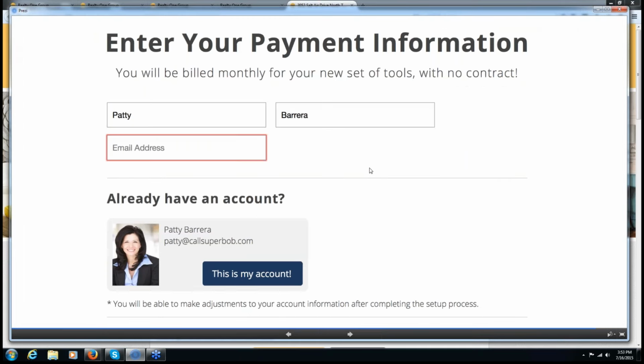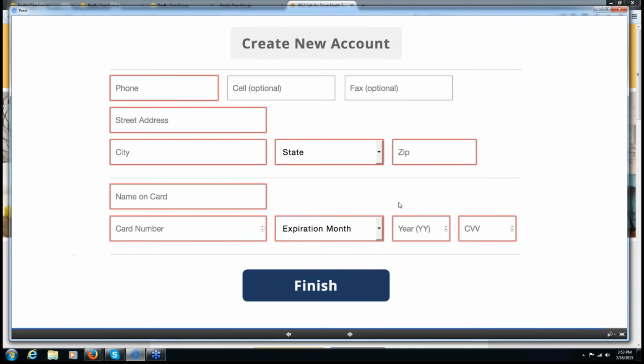You can look yourself up here. We do have a database, so you may be able to find yourself. If you don't find yourself, that's all right. Then you just go to this screen. You fill out your contact information here, and then your payment information here below that, and click Finish. So once you're finished up with that, then it should show you the URL that your site will be under. So it's actually a subdomain of the Realty One website just for the time being.